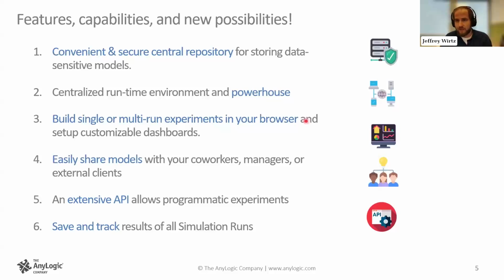And some of the high level features of the private cloud: you could think of it as a secure and central repository for all these models that you want to deliver to any number of end users. In particular, you don't have to worry about version control like when you're exporting just Java applications. I can have this single repository that I can deliver this model to any number of users, and make the changes that I need to without having to update everybody's individual models that I shared with them, just that one single repository.